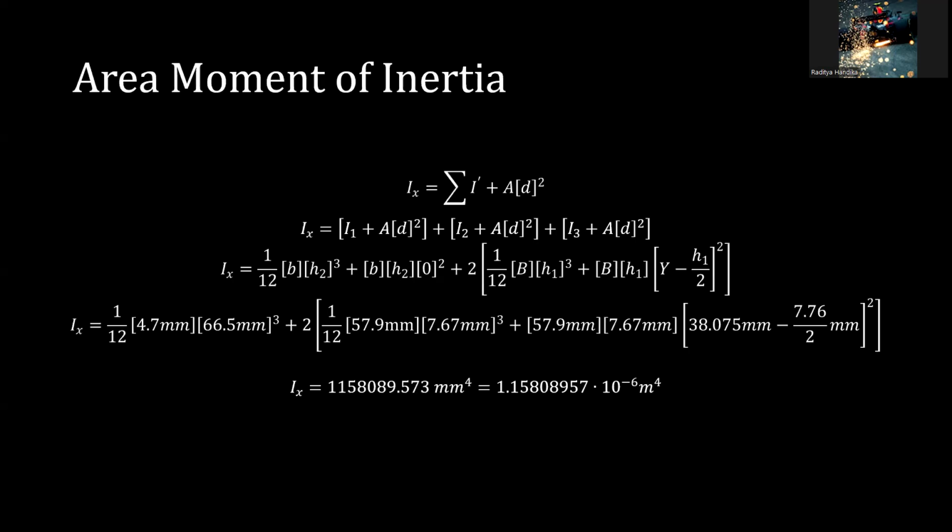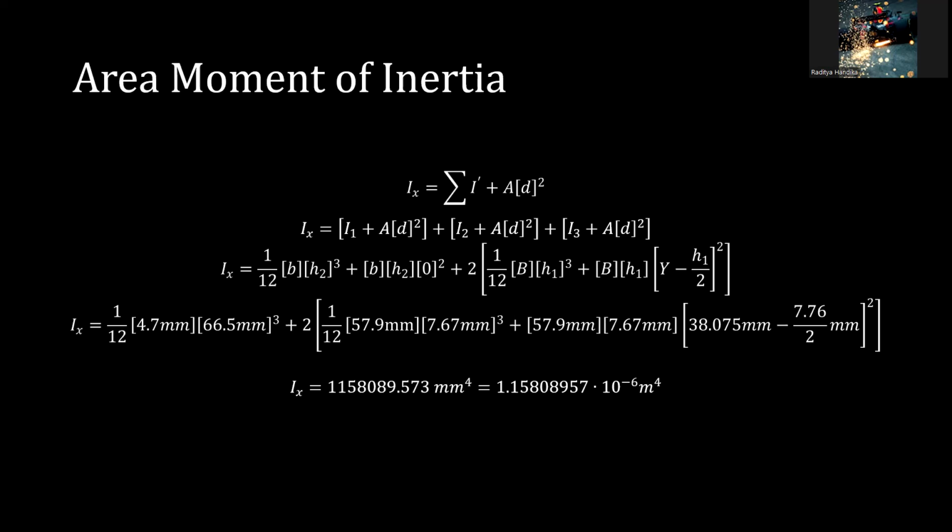And to determine the mechanical properties of the I-beam, the first calculation is the area moment of inertia. The area moment of inertia is crucial in mechanical and structural engineering as it quantifies a structure's stiffness against bending, with larger values indicating greater resistance to bending. It also plays a vital role in determining how stress is distributed within a cross-section under various loads.